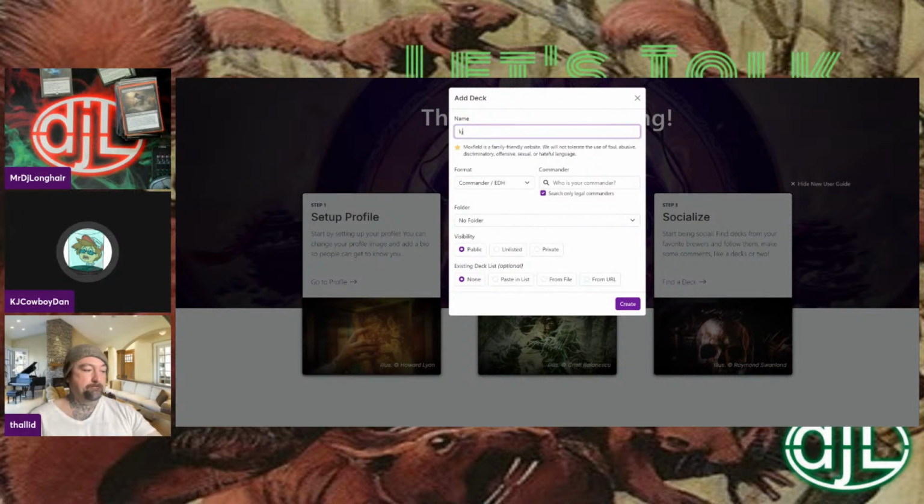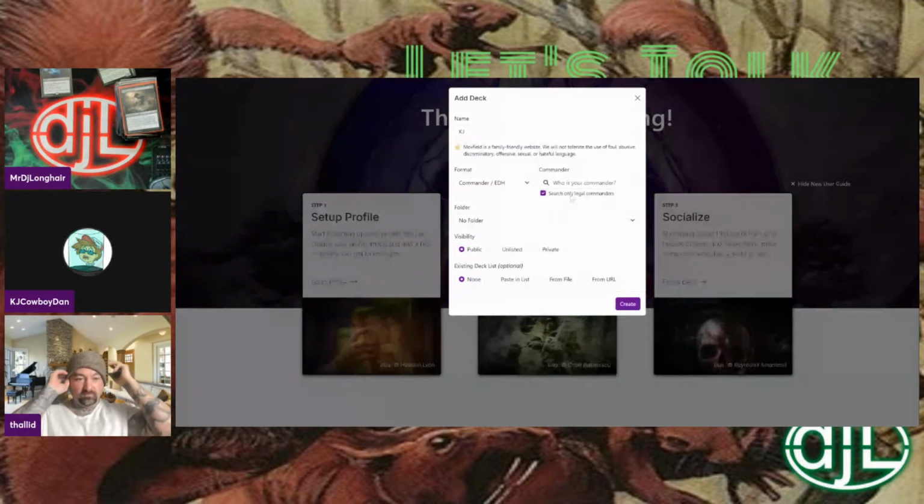Hey Haley, how you doing? All right. There we go. For everyone in the chat, sorry about that. Are we going to Commander, or what kind of deck are we doing? Commander. Doing a Commander. Okay. And who is my commander? Chatterfang. Chatterfang, one word? Oh, Chatterfang right there. Yeah, I got it. All right.